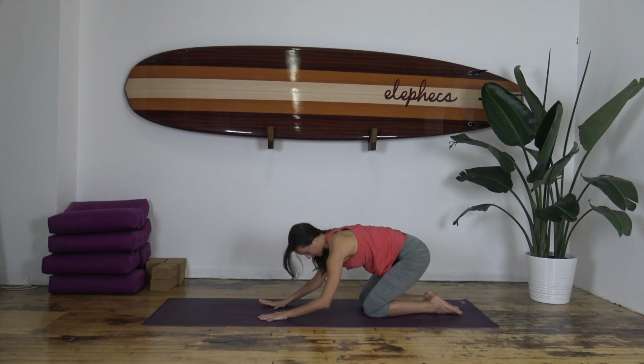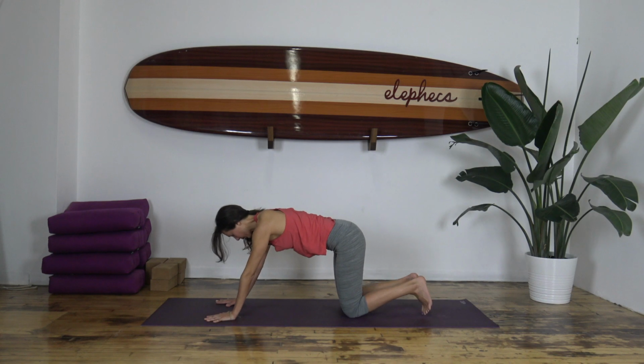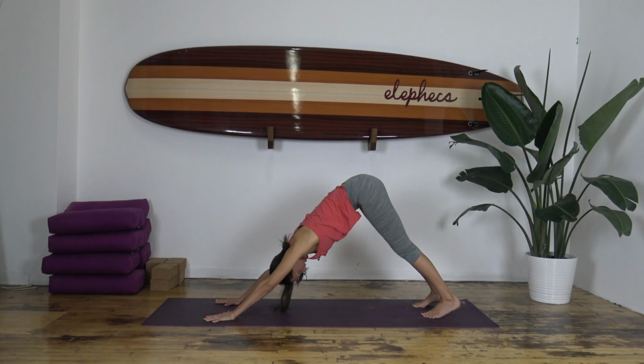A little bit more here. We're going to come into downward facing dog. So tuck your toes underneath. Push up and back here. Enjoy that stretch here, the lengthening in the spine.